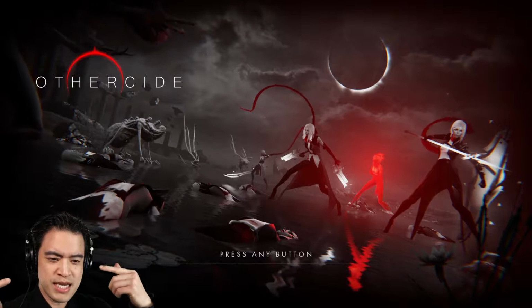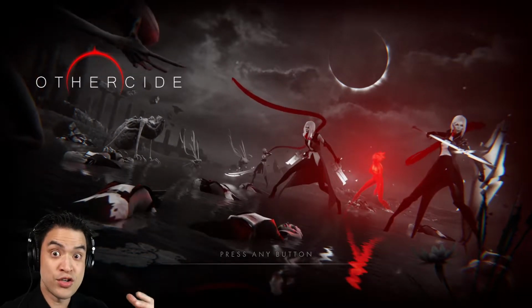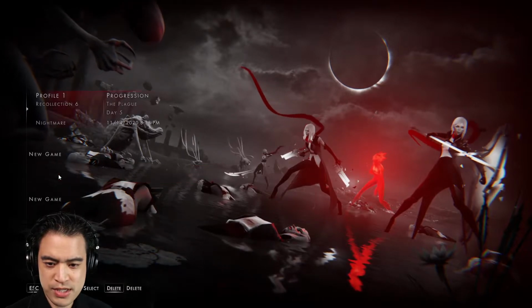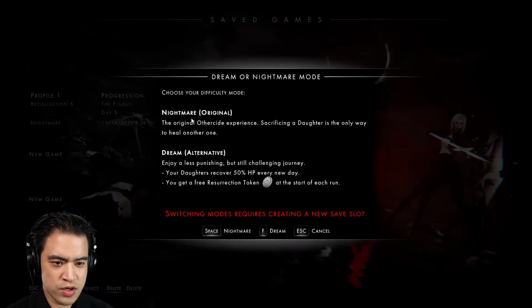And just keep in mind that as you play, you will also get stronger and continue to apply your new powers to your subsequent playthroughs. So we'll go ahead and press any button. We'll press play and we'll start a new game. A brand new game. We'll go with Nightmare.